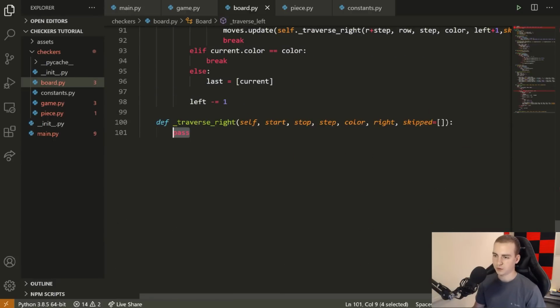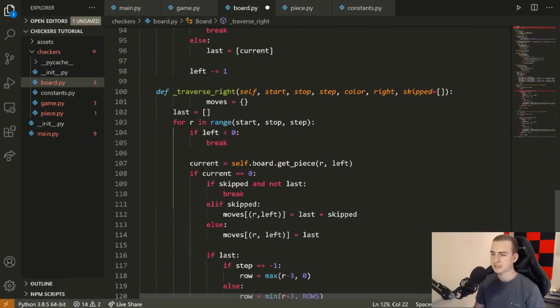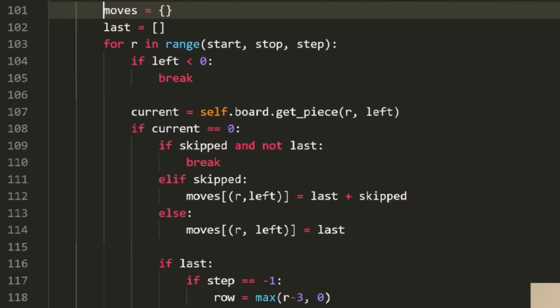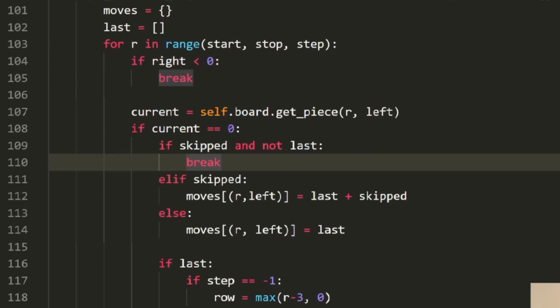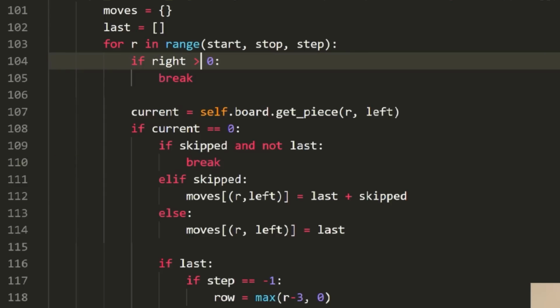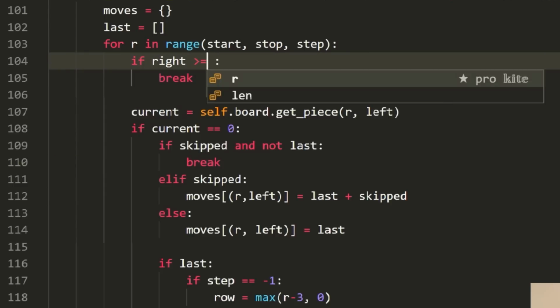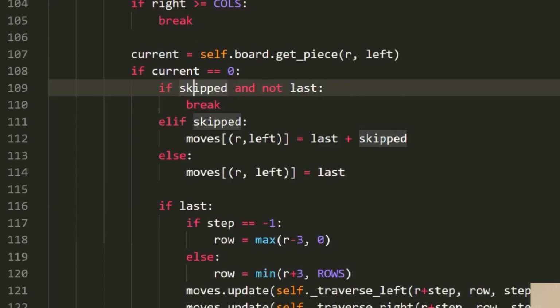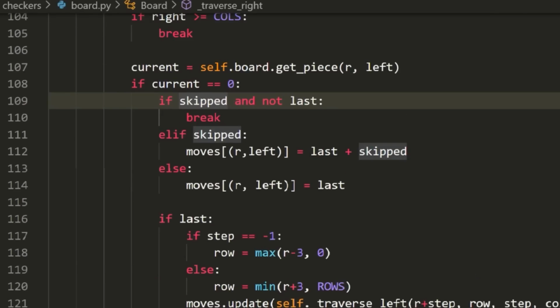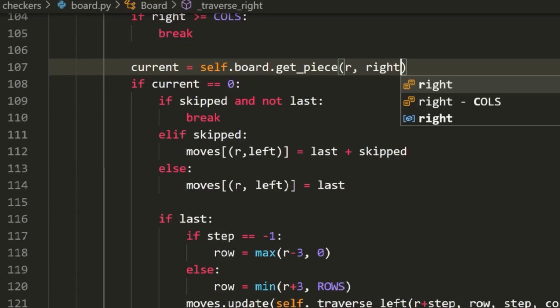And now I'm going to traverse right. I'm going to copy all of this, and we're just going to update a few of the variables. So instead of left, we're going to say right, and instead of right being less than 0, it's going to be right greater than or equal to rows. And actually not rows, it's going to say cols. Now, current, that's fine. Instead of left, again, this says right.